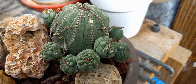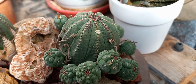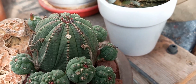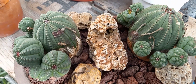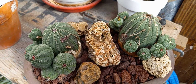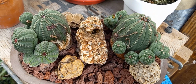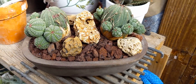Really a neat plant. I really didn't expect these kinds of plants to show up because we don't usually get all the good stuff. So these were a real surprise. And at the price, I was looking online, I got these for probably about a third of the price. They were only about $6 a piece. And that's why I grabbed two of them. There's actually three of them. I had to restrain myself to not grab the third one.